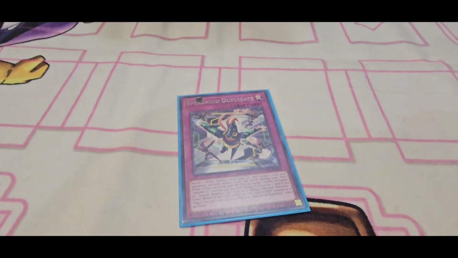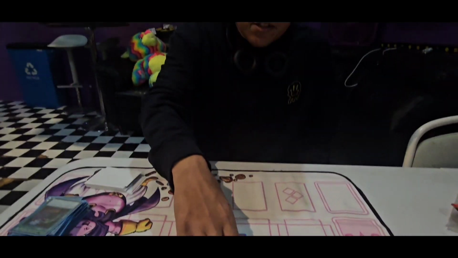Nice, nice. And the only trap, other than the two Dream Primes, duplicate. Either use it as a trap, get rid of the monsters, or use it for material with Hound, get into the grave to use the material for the Speedroid link. All right. Now we're pretty solid.